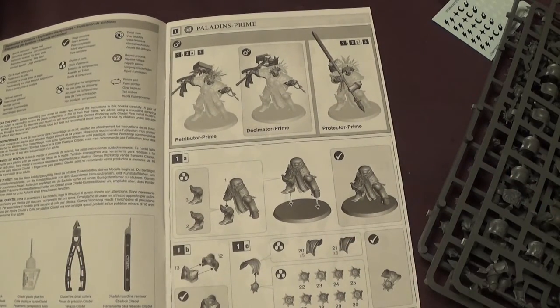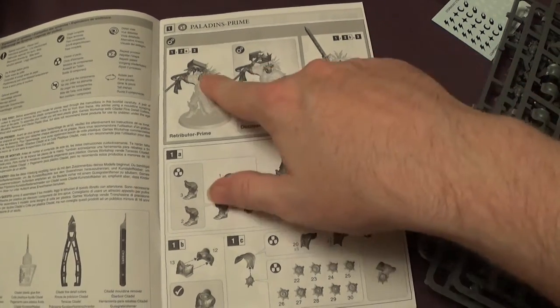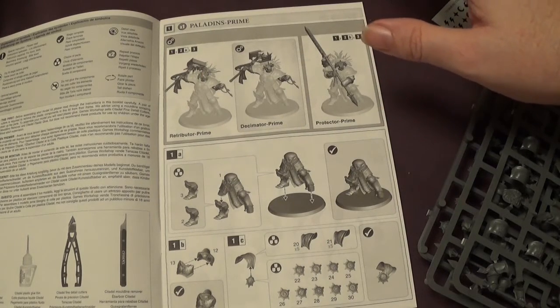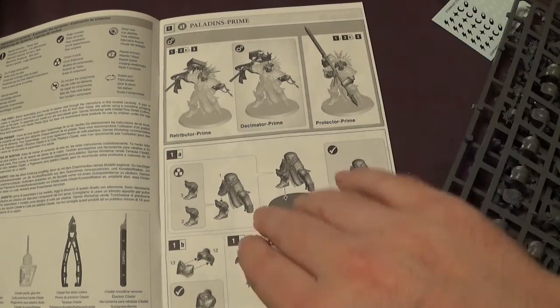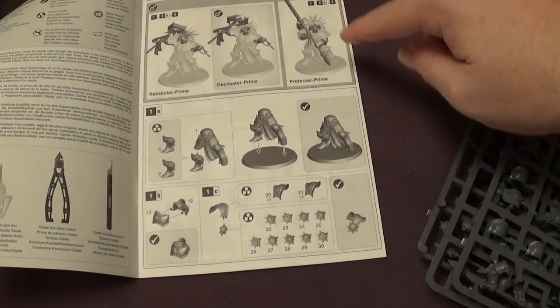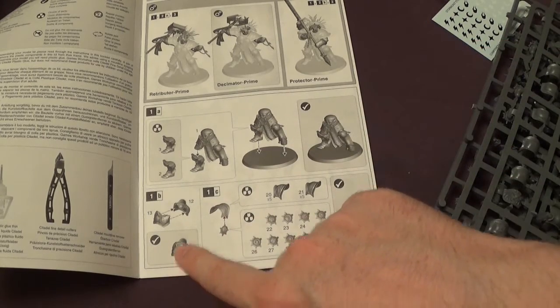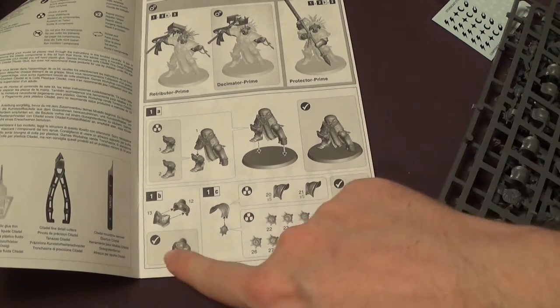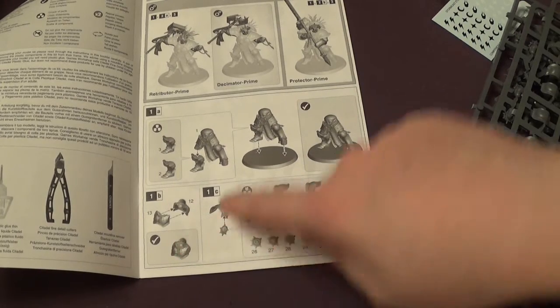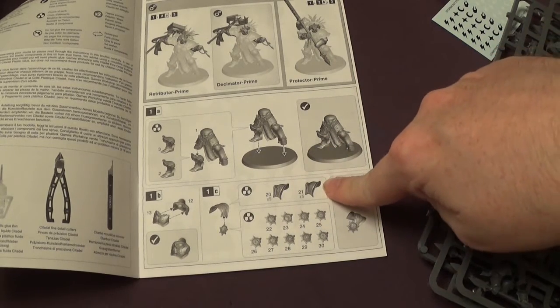So as usual we'll stick these together and we shall let you know if there's any problems as we're going through. We're going to start with the Decimator Prime. The only difference between the models is the axe head or the hammer head. There's no actual other difference by the looks of it. So that's straightforward enough. We need parts 1, 2, 3 to make the legs, not the body. And then we've got the body down here, which is 12 and 13, which just again is like Space Marines. You've got a back and a front. And we've got the shoulder pads, which is 20 times 5 and 21 times 5.